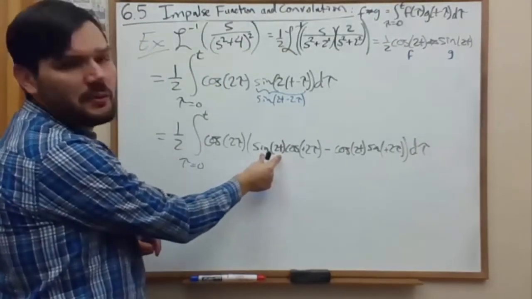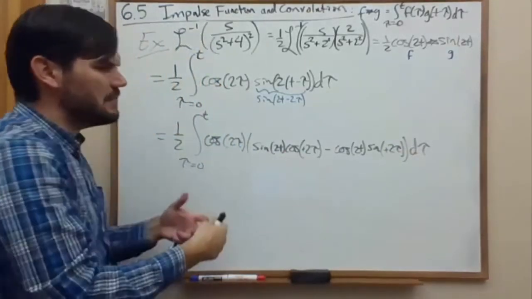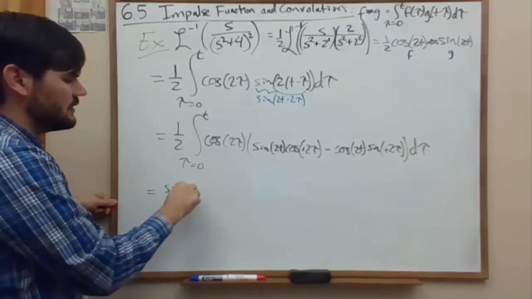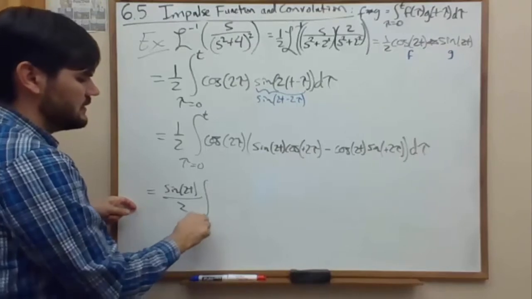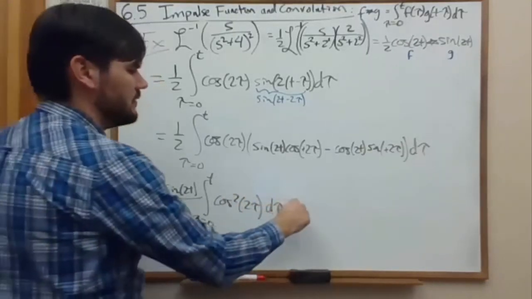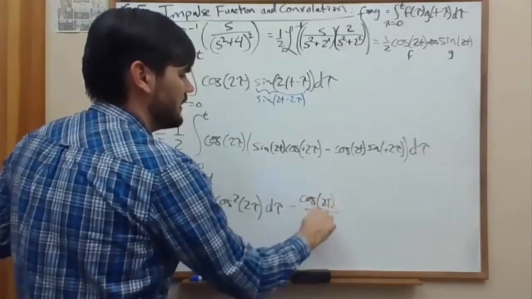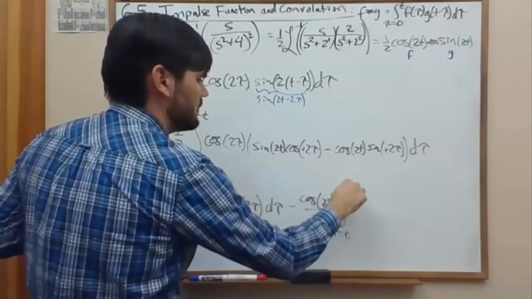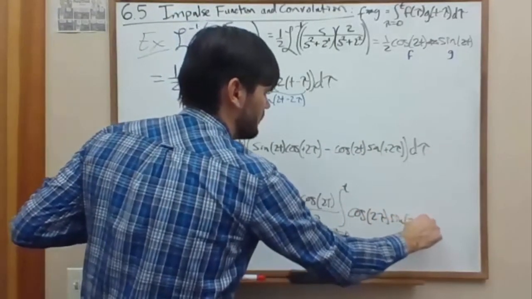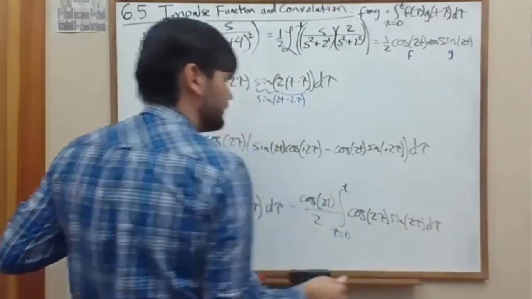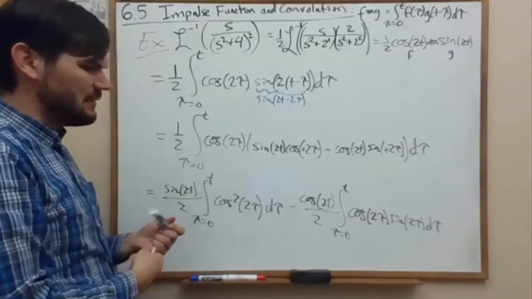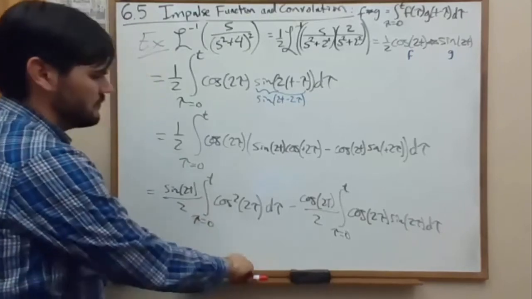Now, because this has both t terms, which are treated as constant when I'm integrating in terms of tau, and tau terms, let me separate out into two integrals. I have a sine of 2t over 2 times the integral from tau equals 0 up to t of a cosine squared of 2 tau, d tau. And then we have minus a cosine of 2t divided by 2 times the integral from tau equals 0 up to t of cosine times sine of 2 tau, d tau. Now, there's two reasons why I broke it into two integrals. One is that it's a difference, so that I can do it. And two is I want to integrate these two things differently.